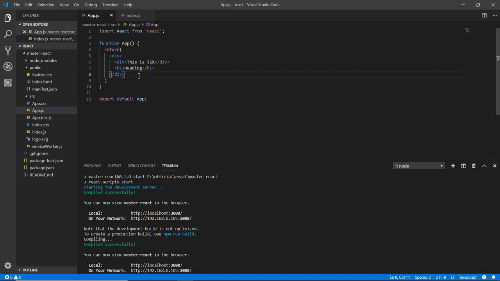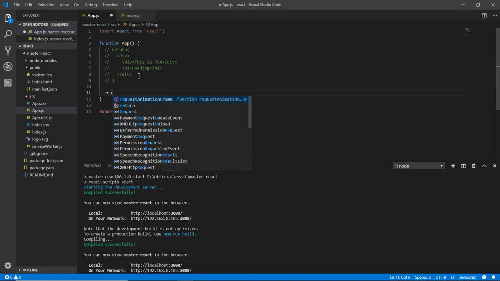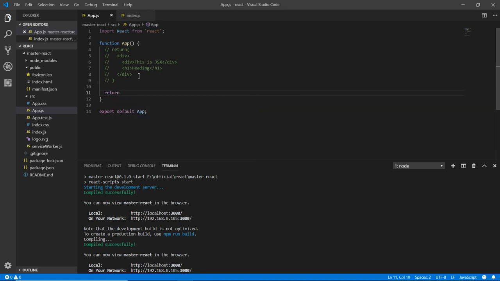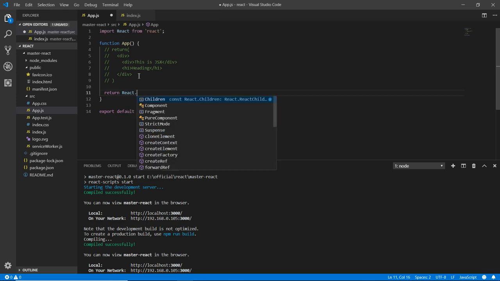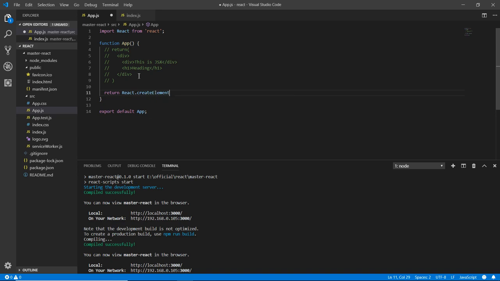I'm making everything silent, and here I'm making another return. Now because this is not JSX, it doesn't need the parentheses, I'm directly writing it the plain way. So first of all, I need to write React dot createElement.